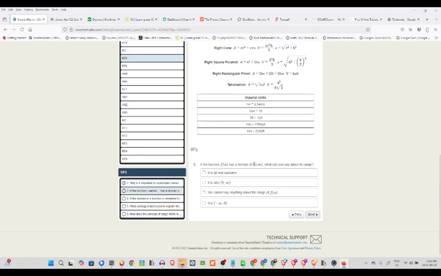So if the function has a domain, the square bracket is our interval notation saying 0 is included. And infinity is always the round bracket because it's not a number. It just goes from 0 up. This just gives us the domain. We cannot say anything about the range because we don't know what the rule is. For all we know, our function is y equals 4, but just restricted to this domain. It could be y is the square root of x, which would be restricted to that domain, but have all positive values. Right? That would be b, but y equals 4 would not. So we generally cannot say anything about the range, only knowing the domain.